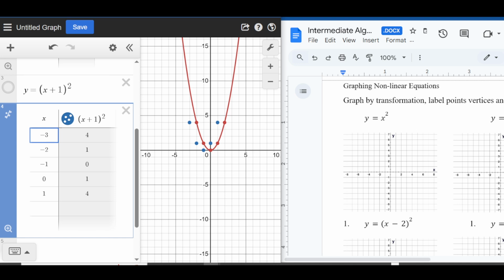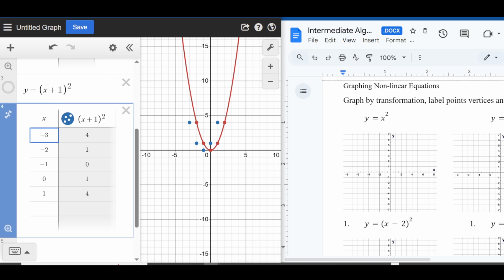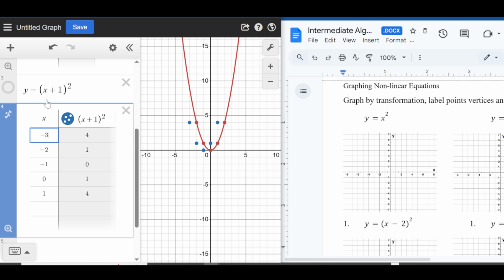The reason why we can start with -3 now, rather than the -2, is that the +1 adds an extra number in there. So it means that we can go lower than -2 to get our 4. So we put a -3 in here, -3 plus 1. Together, that'll make a -2 finally, which is the same -2 we had before. And then we can square it and get 4. And so you notice that the numbers here, because of the +1, are shifting to the left.